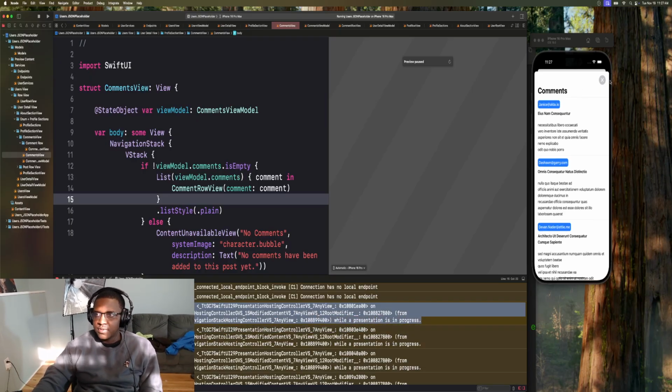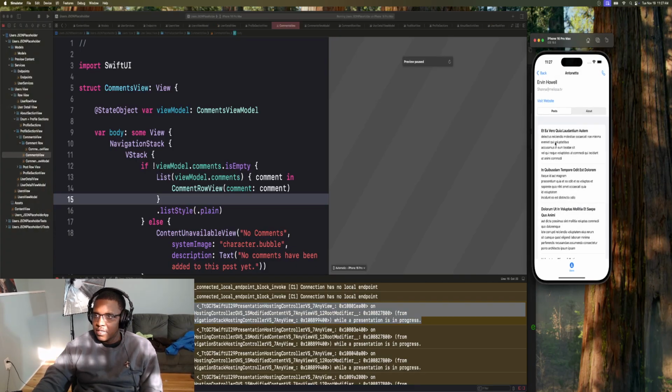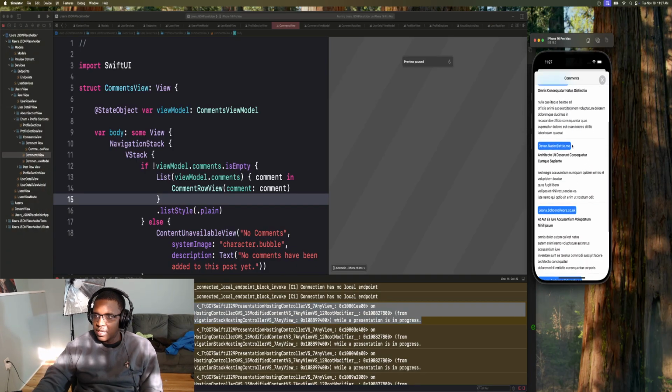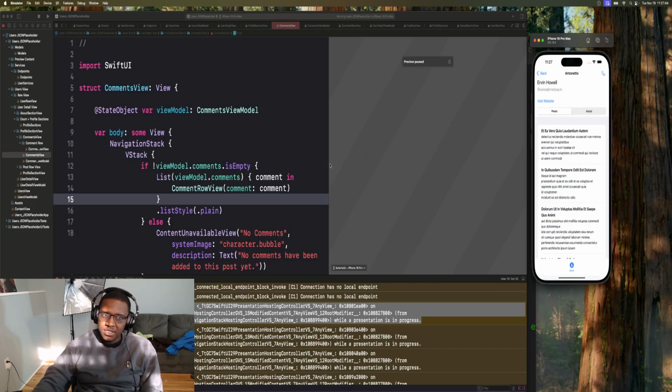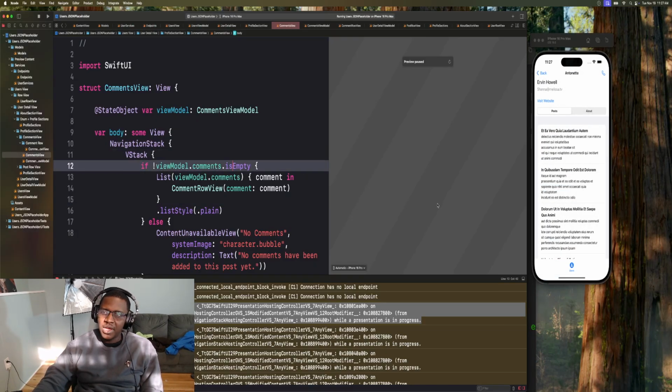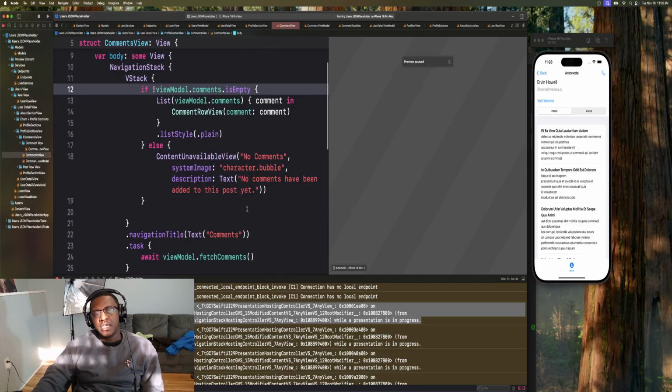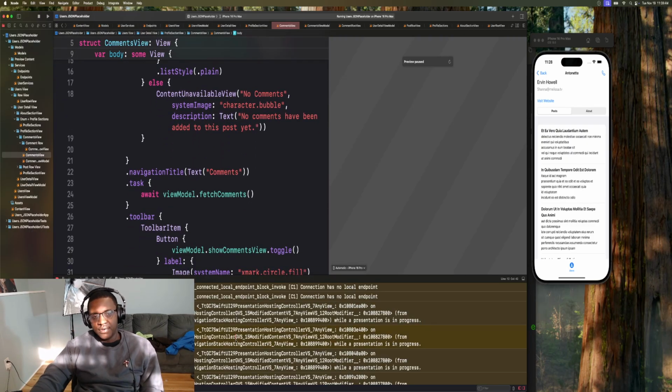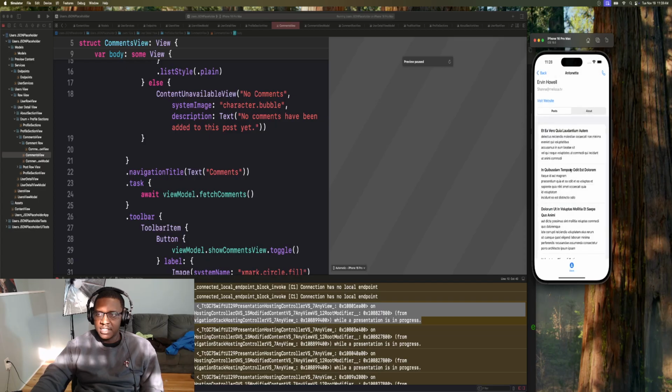All right, but before we do that, let's see what we have. So we have each post. We can tap on a post, see all the comments linked to it, dismiss comments. Yeah, and we handle for our empty state as well as a state where we do have the data. The next thing is one, we want to check for handling this warning that keeps coming up. It looks like the issue that it causes is whenever we click on a comment, it dismisses it. When we click on a comment the first time, it will just automatically dismiss the view. But if you click on it again, then it will run fine. So we don't want that to happen, but we look on that and Google it in one more sec.